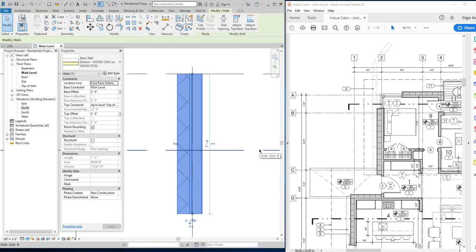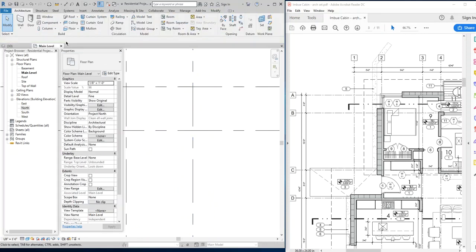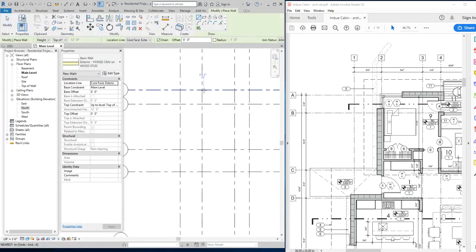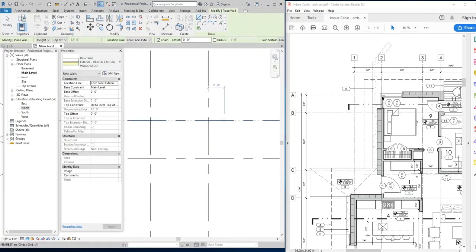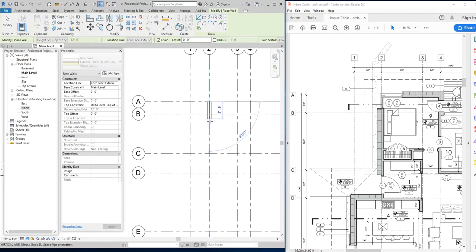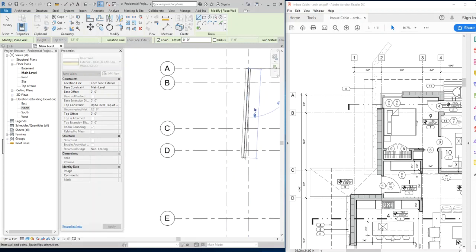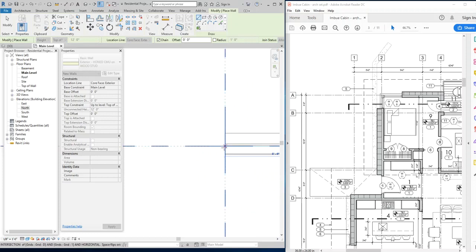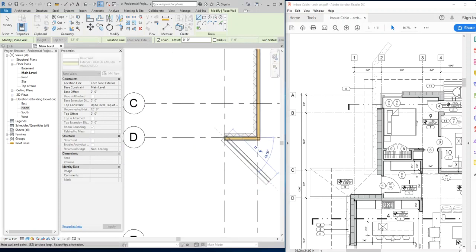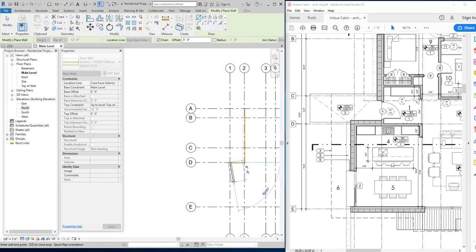Okay, so I'm going to continue drawing my wall here. I'm going to delete that one and start over actually. Click on wall. I'm going to start at A and 2 again, and I'm going to go from A and 2 all the way down to D and 2. So click and spacebar, zooming in and out down to D and 2. Click. Then I have to go over to D and 1, 1 and D, whatever, right? Click. And I'm going to continue on all the way down to E.